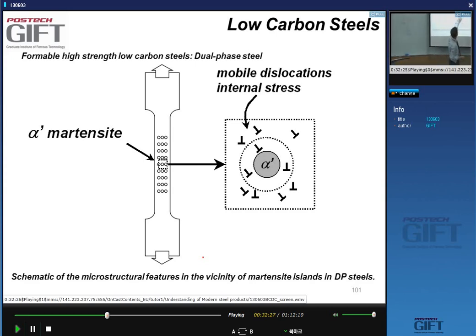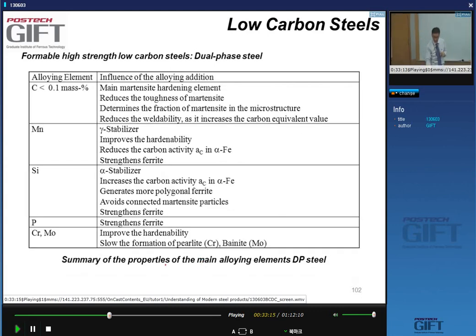These round black particles are martensite. We'll see in a moment how this comes about, but around them there is a region of compression. The particles themselves are under compression, and around them there is a region where the matrix is under compression. In that region, we've got these dislocations. There is a higher dislocation density around these particles, and these dislocations are mobile, because their dislocation density is high in comparison to the amount of carbon in solution. And you remember, it's the carbon in solution that pins the dislocations.